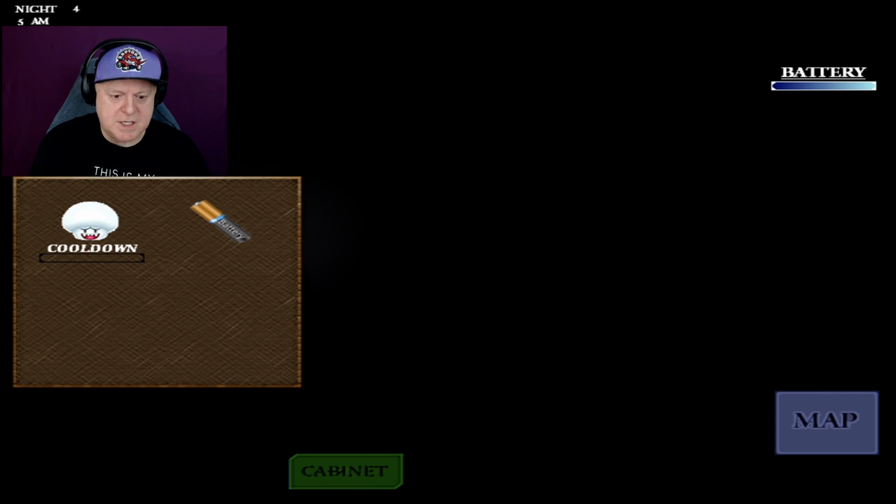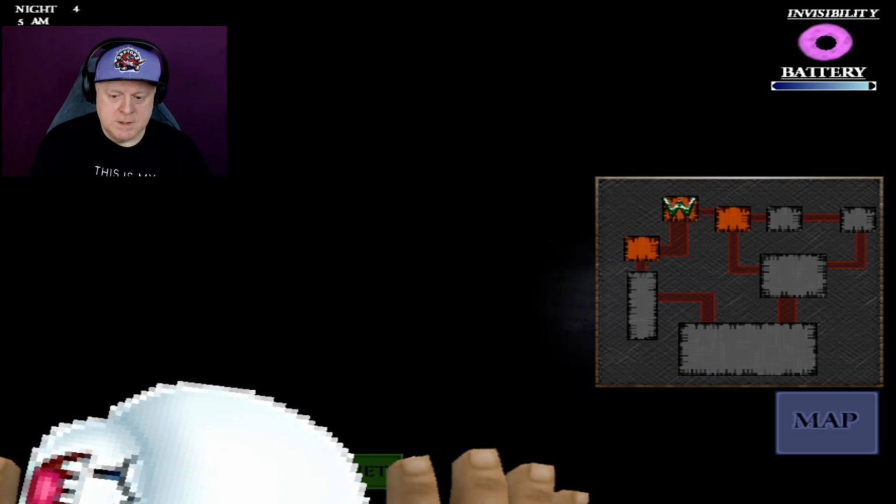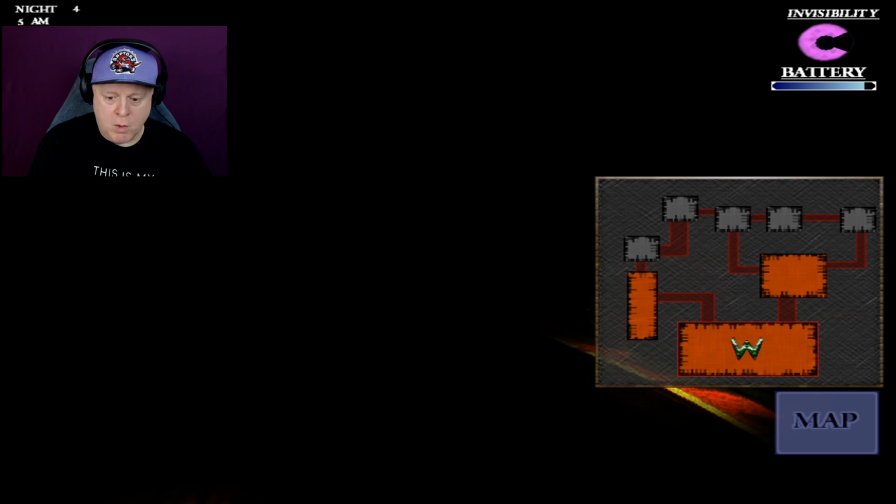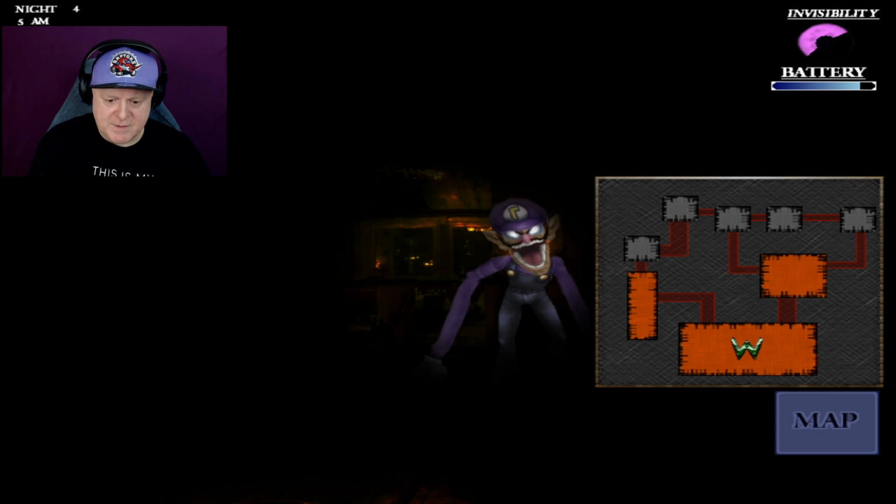I have to take a chance. Don't kill me. Oh, he did. He went to the attic. Oh boy. Okay. And let's go. Get this on. I'm invisible. Are you here? Oh my God. He can't see me. Oh, he can't see me. I'm invisible.